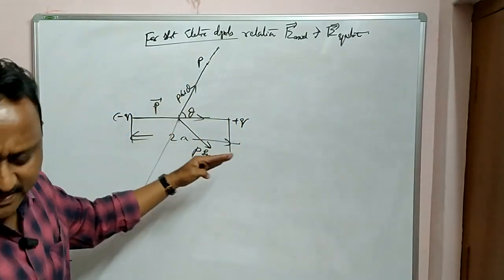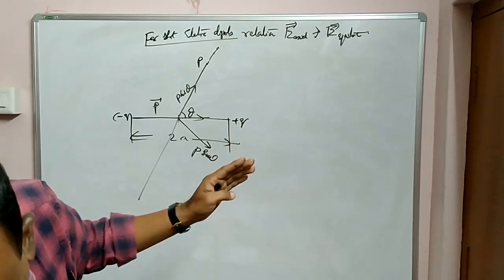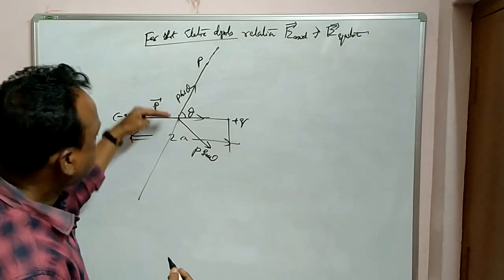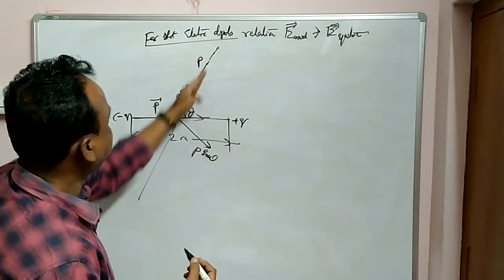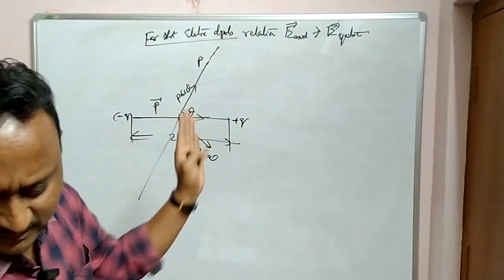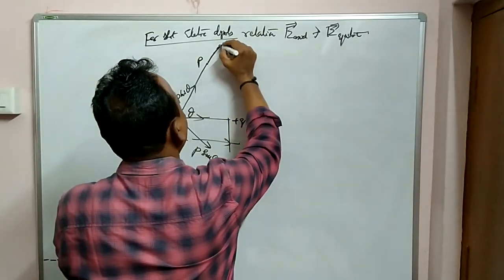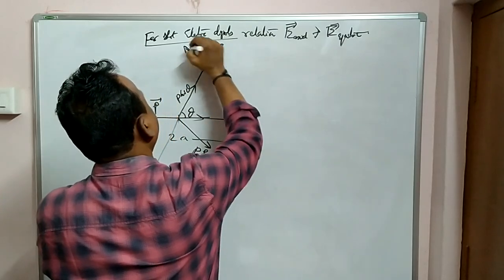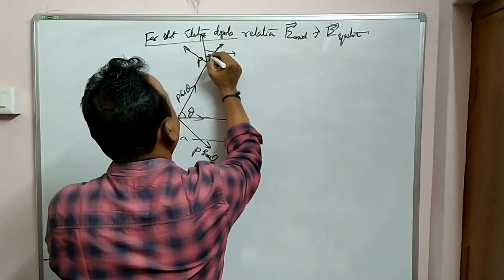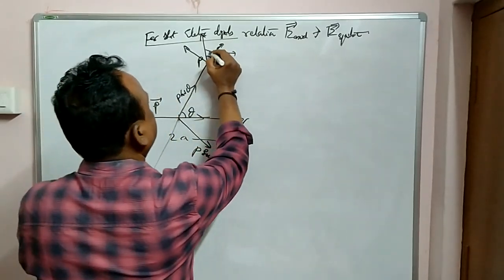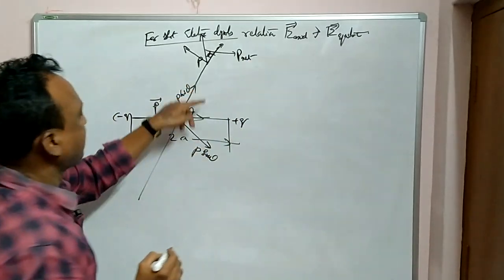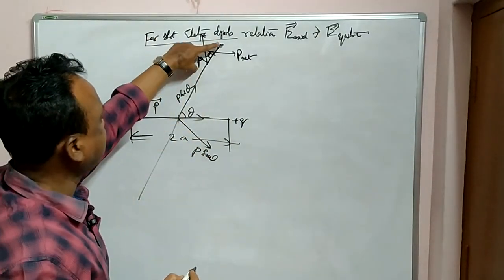See here, P cos theta and P sin theta, having two vectors here. Please observe carefully. At any angle I am trying to give the formula. This is P sin theta, this direction, equatorial line, and this is axial line. This is P net. And let this angle be some theta or alpha. Alpha this one, because already it is theta here. So this is P net. This is equatorial line. Now this is axial line.